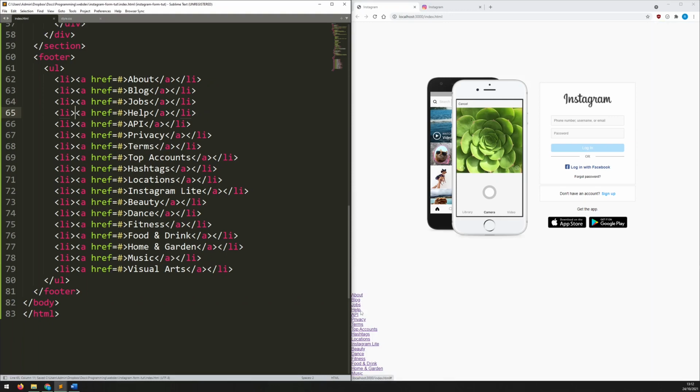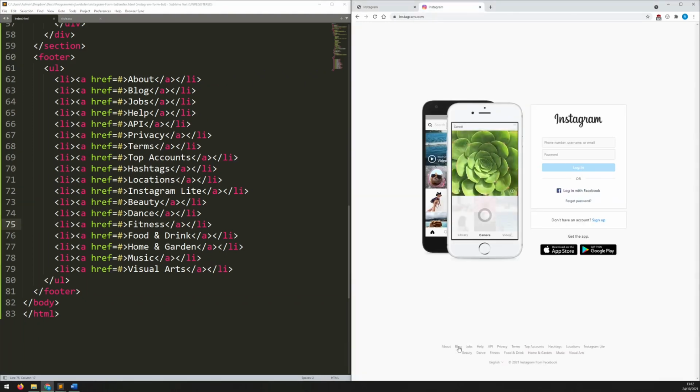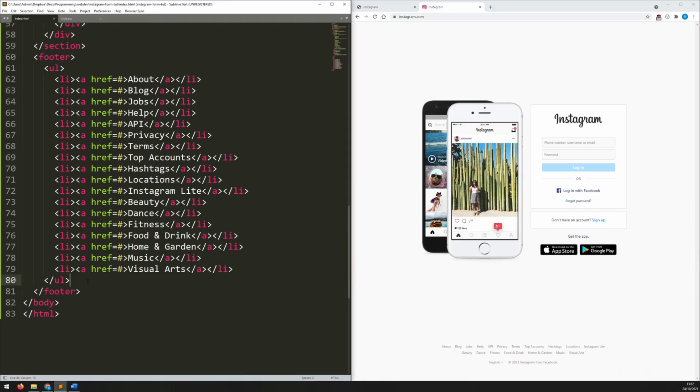So I've got all of the links coming in here. Now, of course, they're all just stacked up on top of each other. That's default for the list. That's what it's supposed to look like. I've just got an unordered list of all of these individual links. So that's fine. That's one of them done. And you can see there's a little space between them. There's another little subsection here. A couple of different ways to do this. I've gone maybe a little bit lazy, and I've just used another unordered list for it.